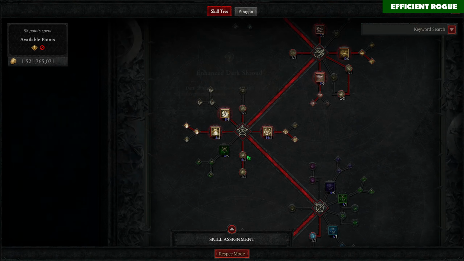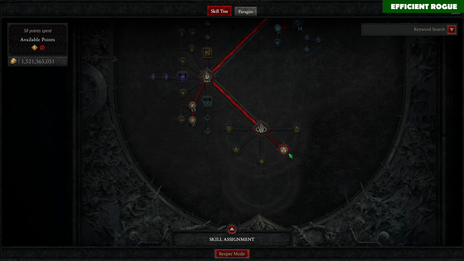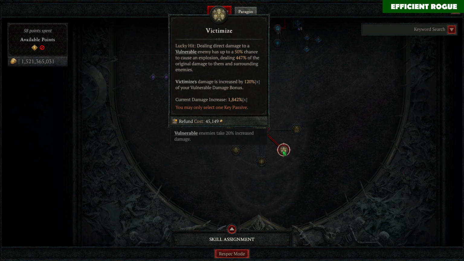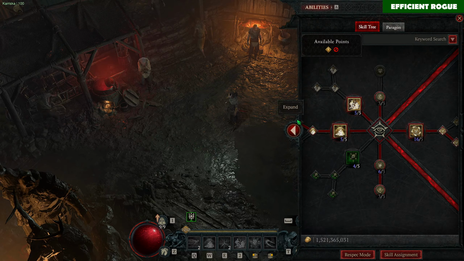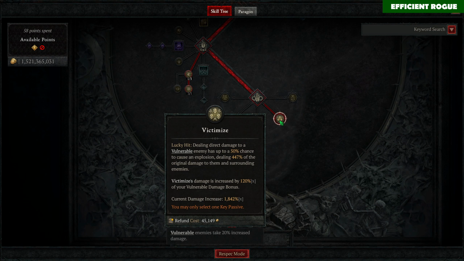And talking about vulnerable damage, I also mentioned I'm playing Heartseeker Rogue, and most of our damage with Heartseekers is coming from Victimize, so the key passive of the Rogue class here. And here we also have a huge tooltip mess going on. So first of all, we have again our current damage increase. Here it implies that I have 1842% damage increase, but this value is also relying on this vulnerable damage here, which is wrong. So I just told you that this number is lying to you. It's way higher than it actually should be. But this tooltip here in Victimize is also relying on the vulnerable damage tooltip. So we have a huge mess here.